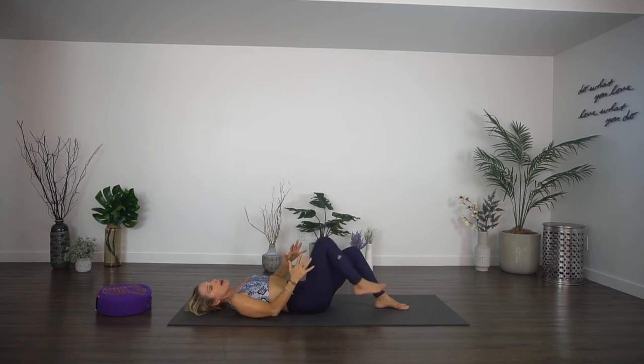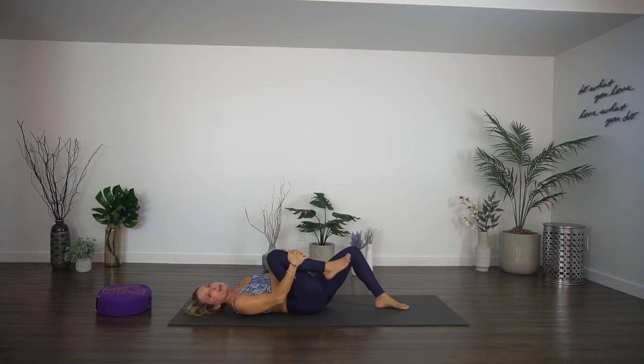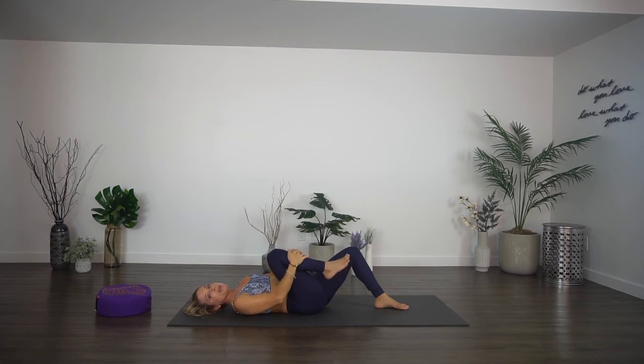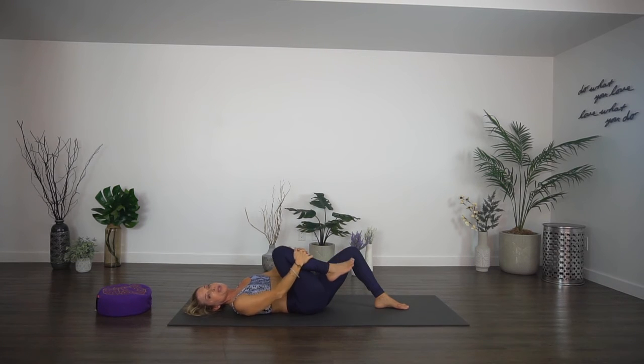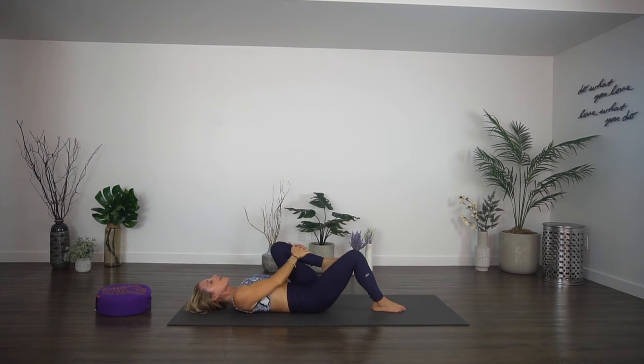Go ahead and bring your right knee in and just give it a squeeze — just a nice easy squeeze, maybe moving around. That breathing exercise helps us connect our left and right brain as we get deeper into our mindfulness practice, connecting our mind and body, deepening the relationship of the mind and body, the integration of the mind, body, and spirit. Change legs, pull it in, give it a little natural, intuitive squeeze — a little love in that hip joint.